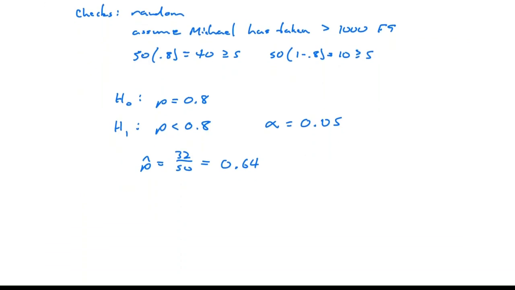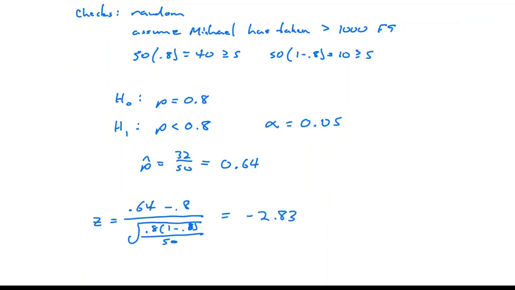So now we can go ahead and find Z. Z is that proportion, 0.64, minus 0.8, divided by the square root of 0.8 times 1 minus 0.8, divided by 50. And that gives us a Z value of negative 2.83. Now, again, this is the Z table. I don't have a copy of this to show. I forgot to include it in the notes, but this is the one where you're going down the column. You're looking for negative 2.8, and then you're going across the column to look for 0.03, and then that's your value in the table when you cross-reference those.